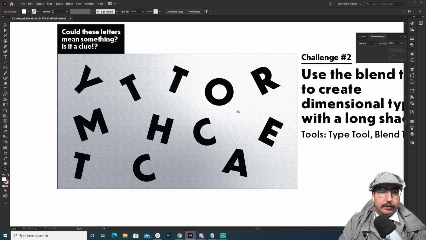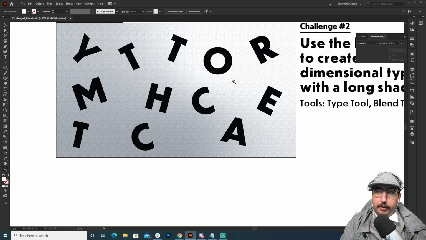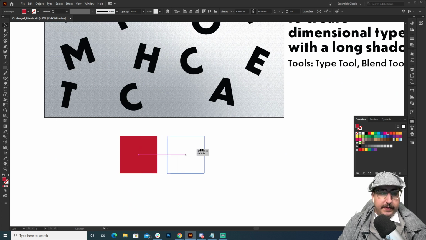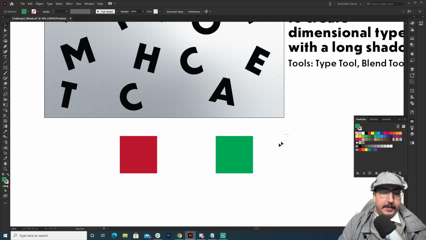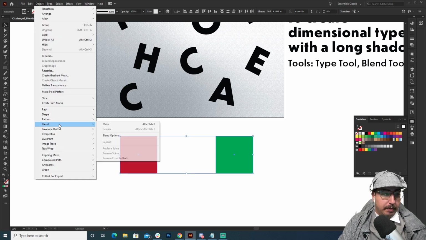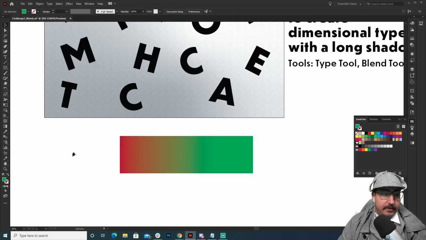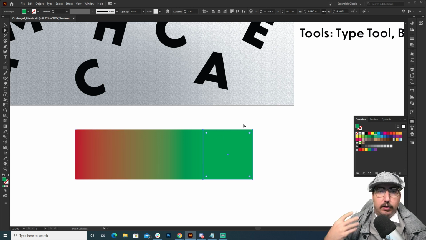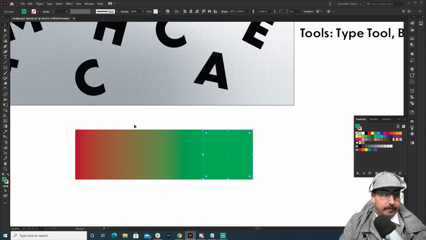Before we start working on the long shadows, I want to show you the power of what a blend does. So a blend is basically making a shape. So we have one shape here. Let's make this one red. And then another shape over here. Let's make this one green. So when you make a blend, you select the two objects and go to Object, Blend, Make. And what that's going to do is basically tell Illustrator, we want you to start here with this shape, this square, and we want you to get to this shape with this square. All of the properties, all of the shape, everything needs to shift and change so that it is making that smooth transition.